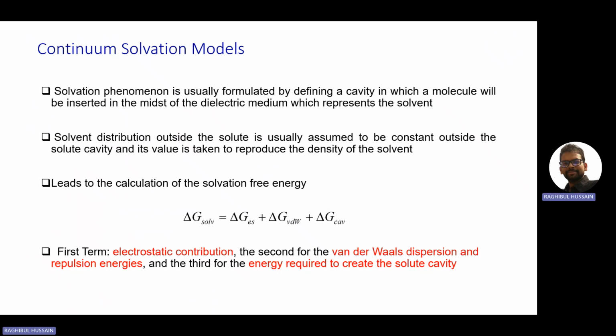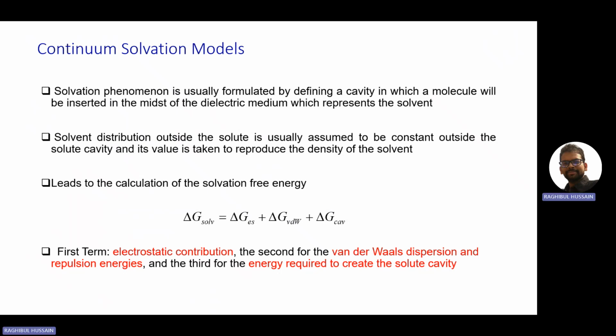This will lead to the solvation free energy. The solvation free energy means how much energy I require to place the solute in the midst of a solvent. That energy belongs to three parts. One is the electrostatic contribution due to the charges. Next is the van der Waals because of the shape and size. And the cavity term, which means the energy required to produce a cavity within the solvent. If you know these three terms, electrostatic, van der Waals, and cavity, you can calculate delta G of solvation.